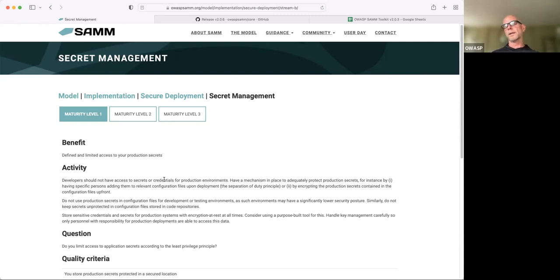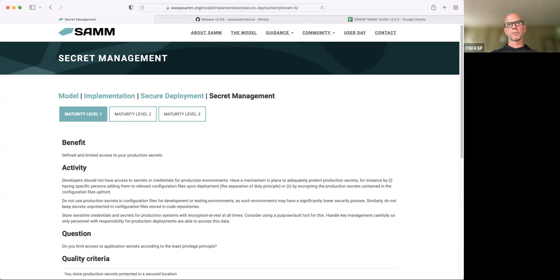For example, there's a great project called Gitleaks, which you can use to run against your repositories, which will find any of the secrets that might be stored in your GitHub repositories. You can run that and find those. That would be an excellent thing for you to do. Highly encourage you to run that if you are using GitHub, for example.